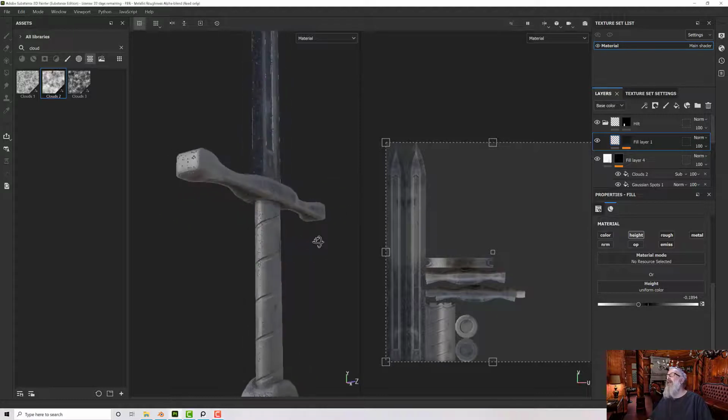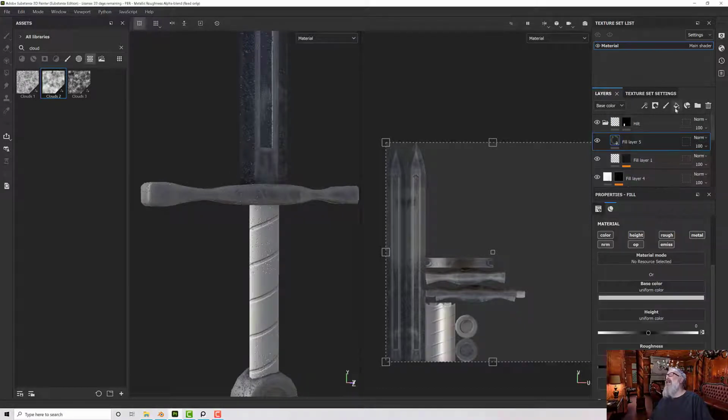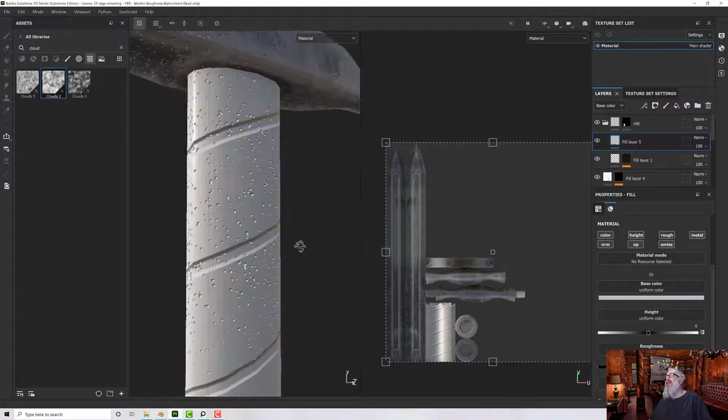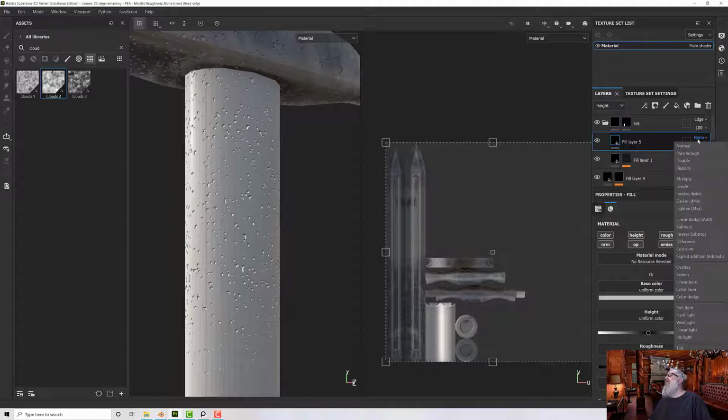Okay, so the Hilt part of this is going to be dead easy because it's already in its own folder. So just open that folder, and I'm going to add a layer above this. So let's add a fill layer, and you'll see that that immediately goes over. Now one thing that it is doing is picking up height information from underneath. What we can do for that is go to the height channel and just change that to normal. Well, that didn't work.